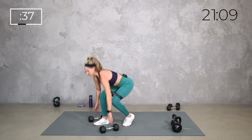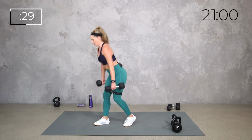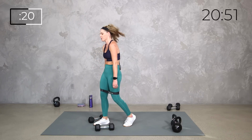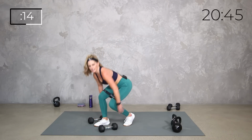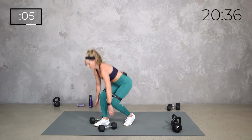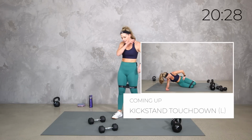Drive it up, it's a hinge. So I know it's gonna feel a little bit more like a lunge, but what I want you to think about is that hinge. Can you still get low and keep your back flat? You can bend a little more in that back knee, that's okay. But what I don't want is this, right? And then pulling from here, right? We wanna be here. So if you need to, bend the knee a little bit more, but you're still getting that hinge up. Boom, I know. And breathe, 5, 4, 3, 2, and breathe. Stretch it out. Good, same thing on that other side.